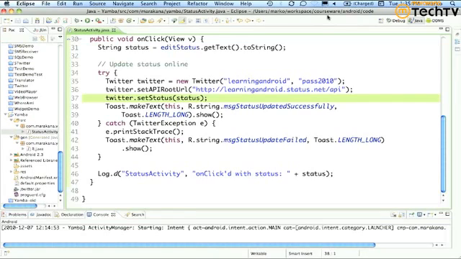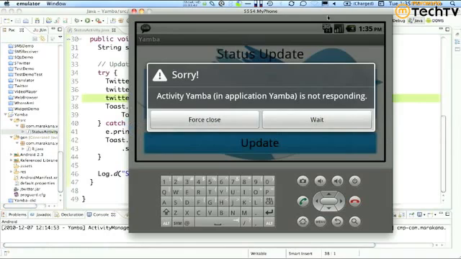In other words, it's blocked. In the meantime, I'm trying to click on the button to do something else, and it's not responding. And so what happens is the application says, whoa, we're not responding. Would you like me to kill this application or not? So the application manager is doing that? Yes. The application manager brings this up and says, look, this app isn't responding. What do you want me to do? Do you want me to kill it or do you want to wait for it?